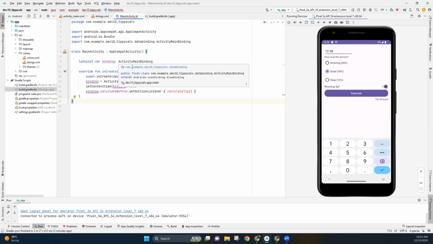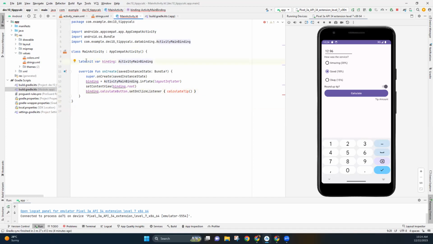So this class has been defined somewhere else in a different file, and it needs to be imported here. After that, you will see that there's a red line, red color in here, which means that we haven't defined something. We will get into that later. Initially, we have defined the lateinit variable called binding in this file. Whenever we want to access a certain view in our app, you can access that using this variable binding.